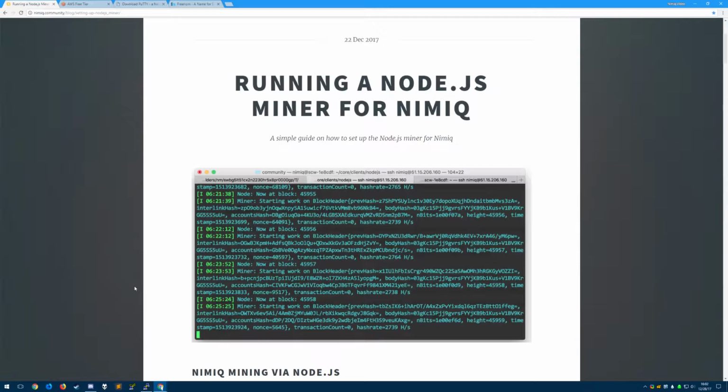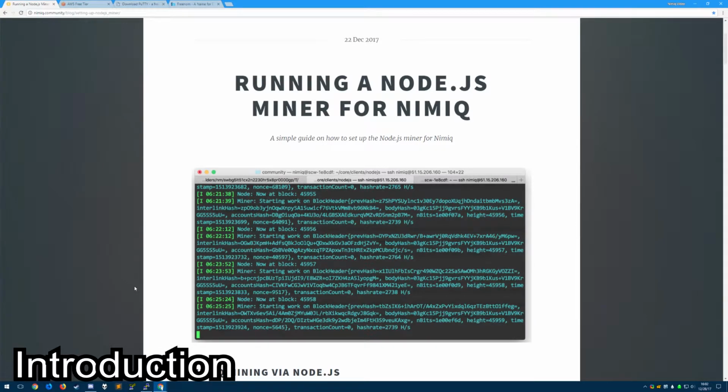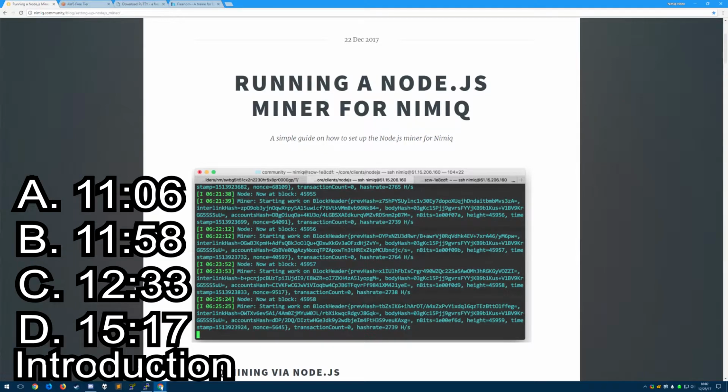At the bottom left hand corner, I will have a number or letter which corresponds to where we are in the guide, so you can skip around if you encounter a problem elsewhere. If you can follow the guide with no issues but want more specific help, there are times on the screen which you can skip to for those sections.